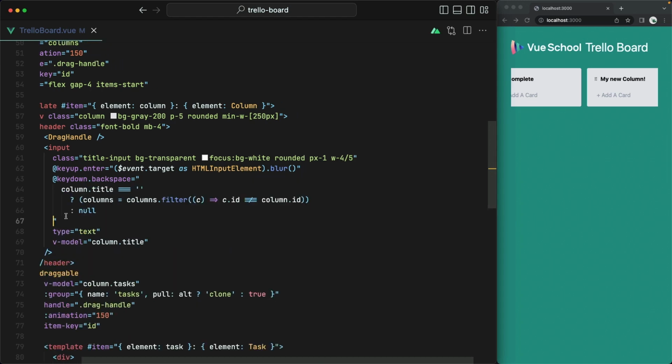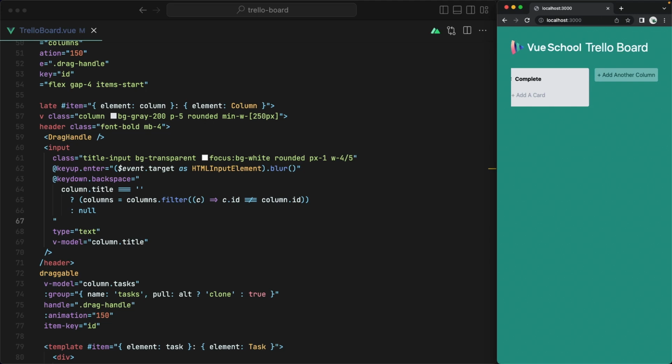If you really wanted to, you could extract this functionality into a named function up in script setup. But I think it's just sufficiently short enough that we can throw it inside the template without any negative effects on legibility. Let's give it a try over in the browser. If I focus on my new column over here, and I'll put the cursor all the way to the end and backspace it just a bit. Now I can backspace it to no name at all, but if I hit backspace one more time, sure enough, the column is deleted just as we'd expect.